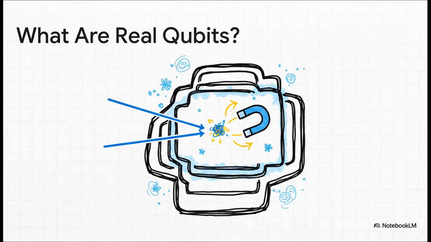So what are these qubits actually made of? Well, you can't just find one in your pocket. We're talking about the fundamental building blocks of the universe: individual atoms, electrons, even particles of light. And controlling them is a massive engineering challenge. Scientists use powerful lasers and magnets in environments that are literally colder than deep space, all just to keep these tiny powerhouses stable enough to work their magic.